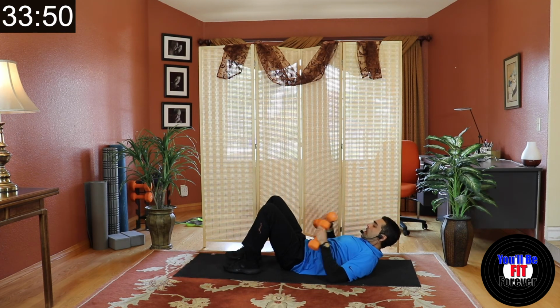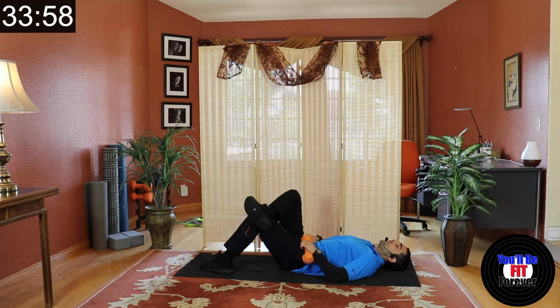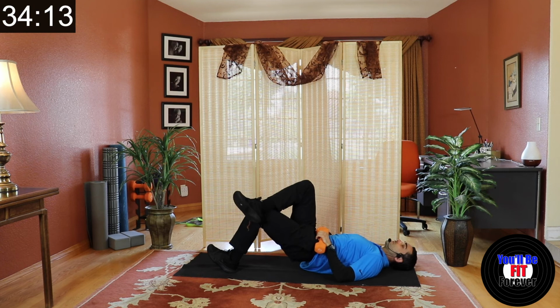So I'm going to put the weights on my hips. I'm going to bring both my feet out slightly. They're going to be flat on the ground. I'm going to cross my left ankle to my right knee here. The foot that's down, that toe is going to be up. And I'm going to bridge and down, and bridge, and down, and squeeze your glutes, and squeezing the glutes.